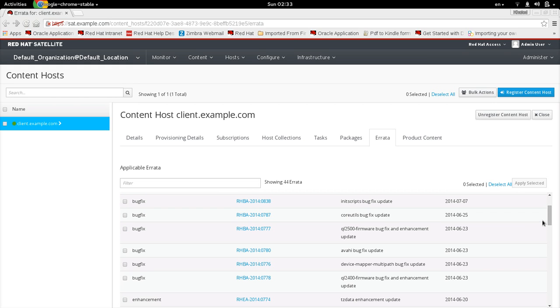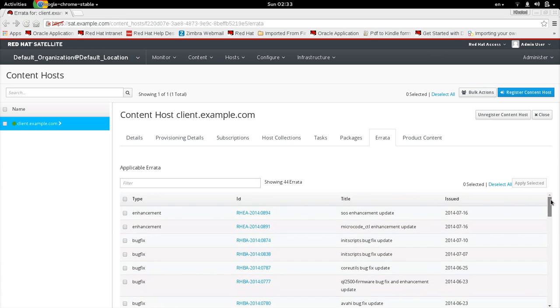Now let's talk about different things. Let's talk about products. I already introduced products. I said a product is a set of repositories. Whenever we register a system to a product, that unlocks access to these repositories. So adding custom software to Satellite 6 involves adding a product. Satellite 6 uses the concept of products, each of which can contain many repositories. An example of a product might be a monitoring suite like HP OpenView, for example.